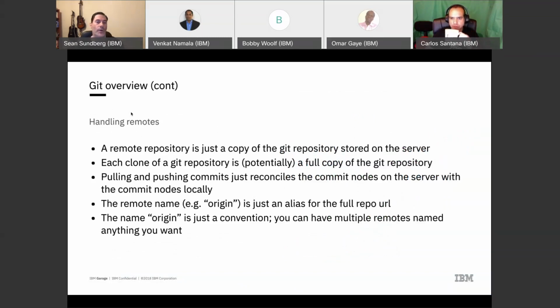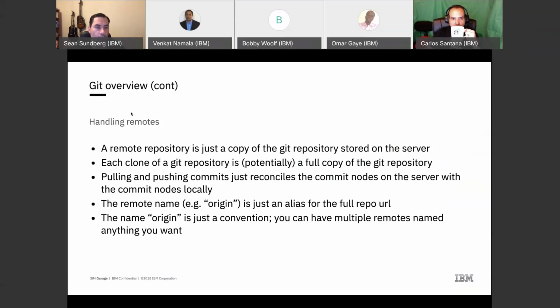So a remote repository is just a copy of the repository stored on the server. The thing with Git is each repository, each clone, is potentially a full copy of the Git repository. I say potentially because by default it is. You can prune it when you clone it, you can do a shallow clone, whatever, but with the default clone, you get a full copy of the repository on your local machine.